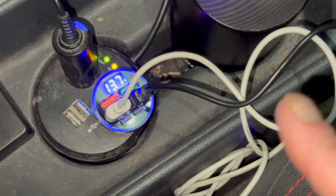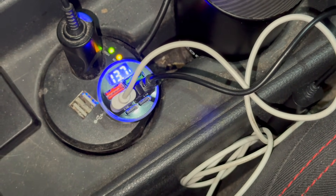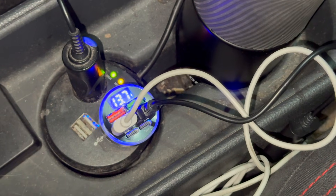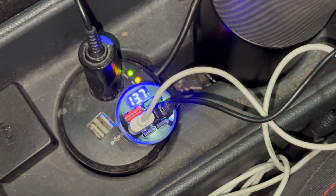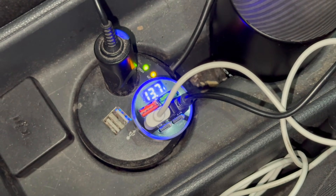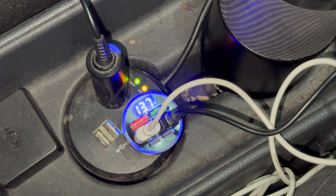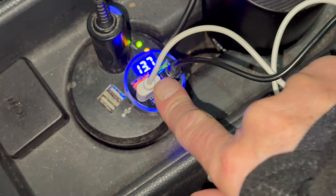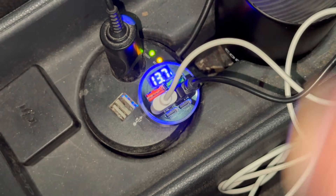It's just a simple way of monitoring your 12 volt battery. As long as it's just above 12 volts, this car is going to start whether it's been sat for two or three weeks or not — as long as you've got the right voltage and it's a good battery. What it needs now is a good run to get some more charge in. It's going to get one tomorrow and one on Saturday — two good runs and that battery will be bang on.